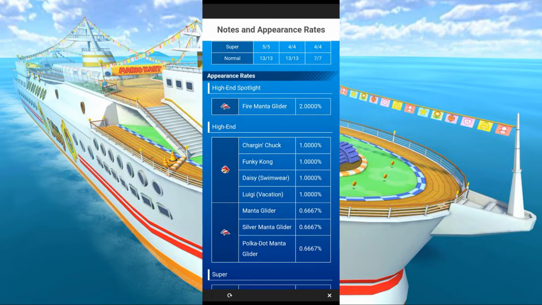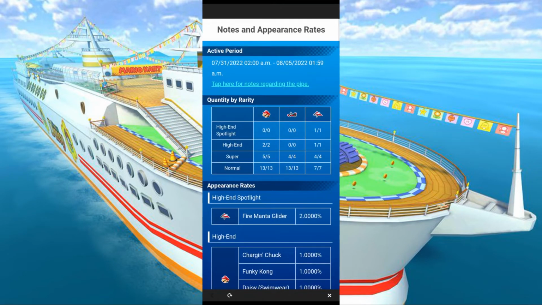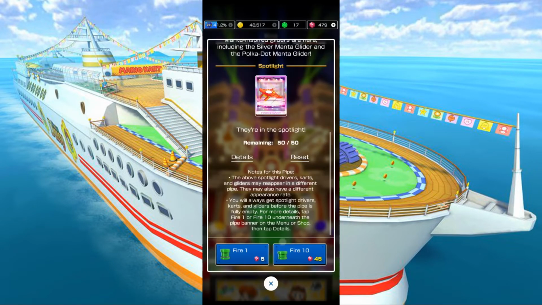And as far as drivers go, I would want Vacation Luigi dupes, so that I can actually have a good investment in him for once. Sewer Manta, I don't have that either, but the other two Mantas I do. So, without further ado, let's go in and hope for gold. Okay, gold pipe pipe, everybody. Gold pipe pipe. Let's see if it'll work in getting us the gold.